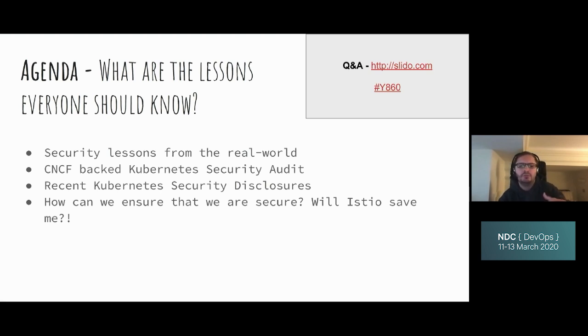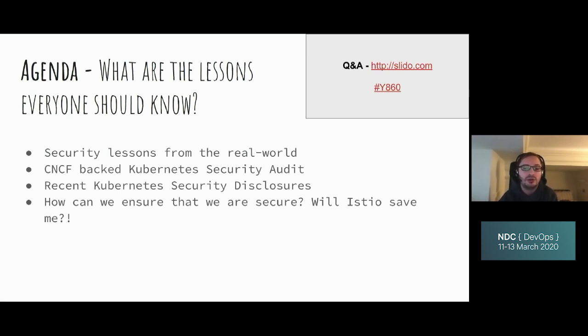We can then take a bit more of an academic researcher-based approach to the lessons. So looking at various different security audits that have been done on Kubernetes to see what people in the industry, security experts, are looking for, and to try and identify, can we predict that this could be a problem, or can we actually see problems which we have in our own systems which relate to other problems in Kubernetes and the wider industry, and generally interesting lessons learned about where security bugs actually come from in the first place.